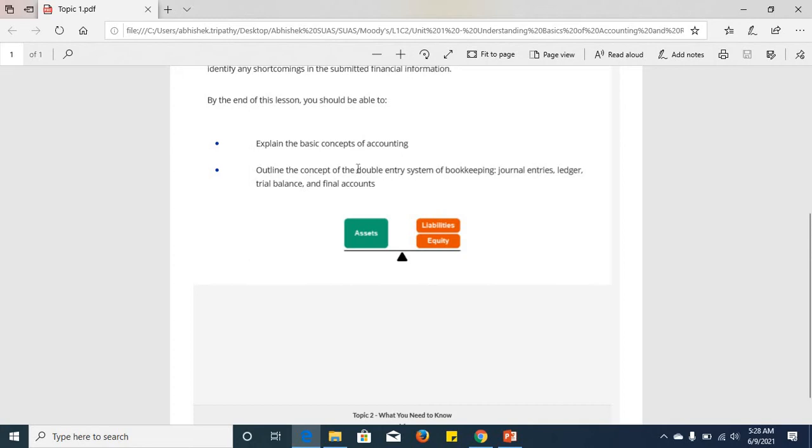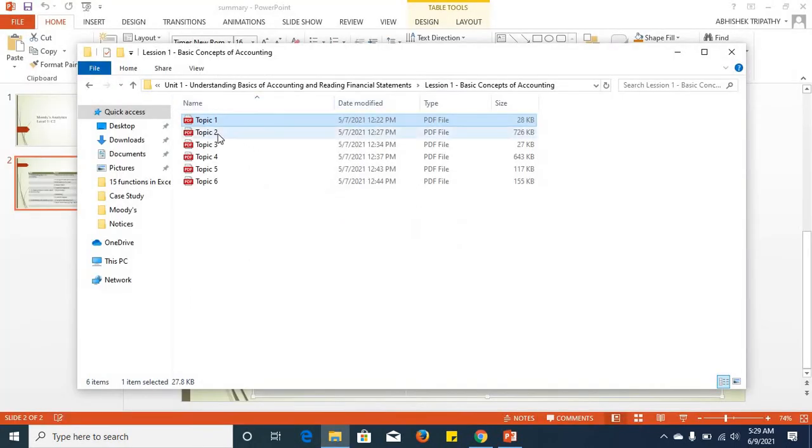Now this is a process. There's a process of double entry bookkeeping system, from journal entries to making ledgers, then going for trial balance from ledgers, then final accounts. Final accounts consists of the income statement, the balance sheet, and the cash flow statement. Also you can say it is trading account, profit and loss account, and balance sheet, also the cash flows, right? So this is about the thing which we are going to study now. Now let us go to topic 2.